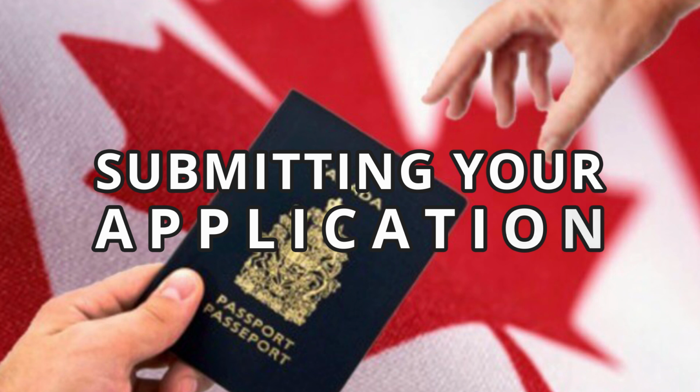Submitting your application. Your application must be submitted by mail or courier to IRCC's office in Sydney, Nova Scotia. By mail, P.O. Box 10020, Sydney, Nova Scotia, B1P 7C1. If you're intending on mailing your application package, please use a form of registered mail so you can be sure your package is delivered. By courier, 49 Dorchester Street, Sydney, Nova Scotia, B1P 5Z2. We recommend sending your package by courier because you will be able to track it.